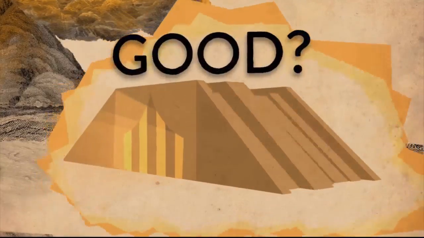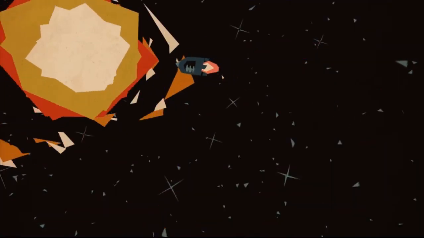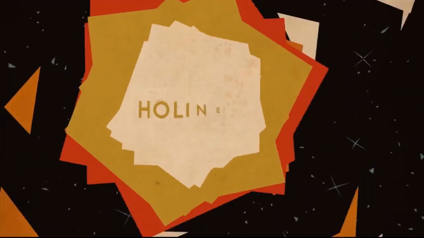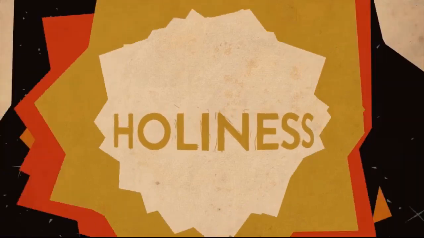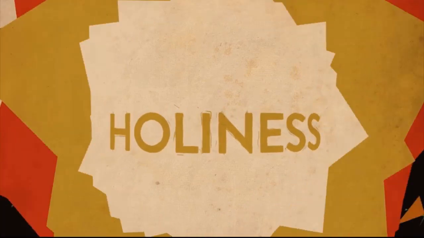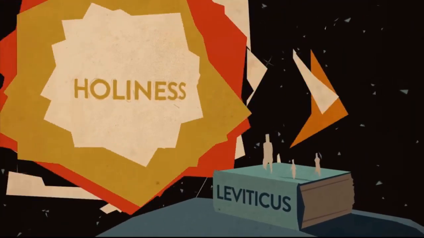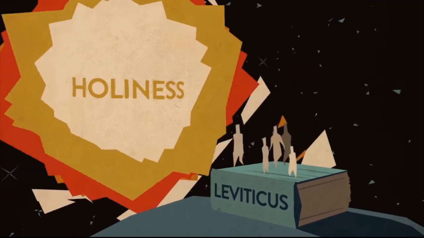So think of it this way. God's presence is like the sun. It's pure power and goodness. And when something mortal and corruptible gets close to such pure power, it's destroyed. And so the word holiness is used in Leviticus to describe God's pure and powerful presence, which, like the sun, is both good and dangerous. So the point of Leviticus is to show how corrupt Israelites can live near God's goodness without being destroyed.